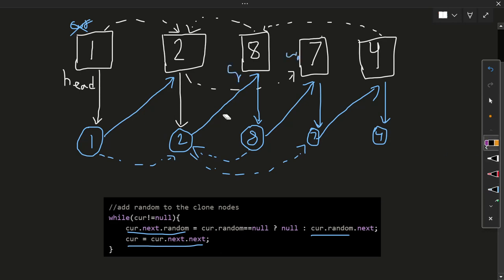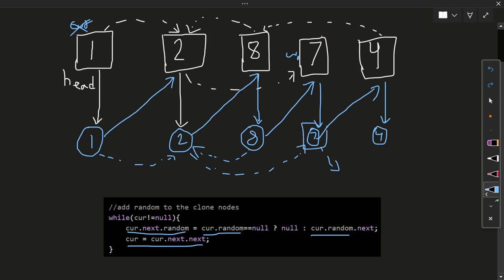So this is a crucial point. Current dot next is equal to this node. Current dot next dot random. Its random pointer will point to somewhere. So current dot random, this is 7. Is 7's random equal to null? Yes. So this time its random is equal to null.